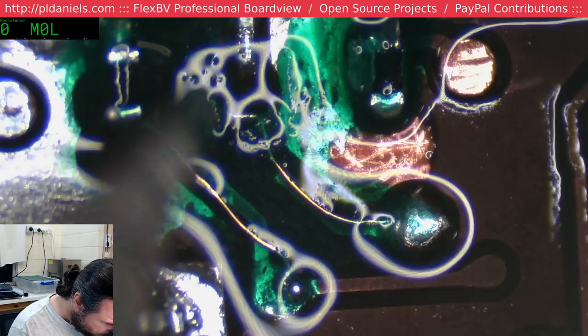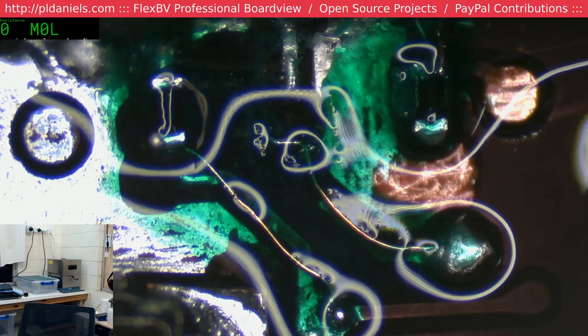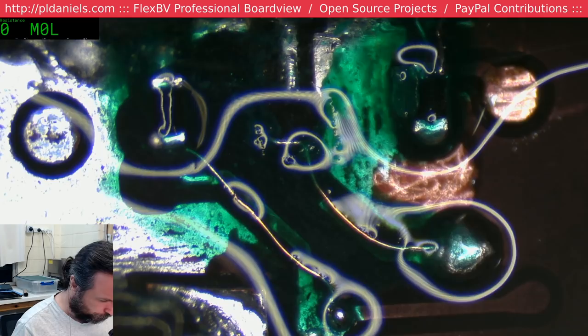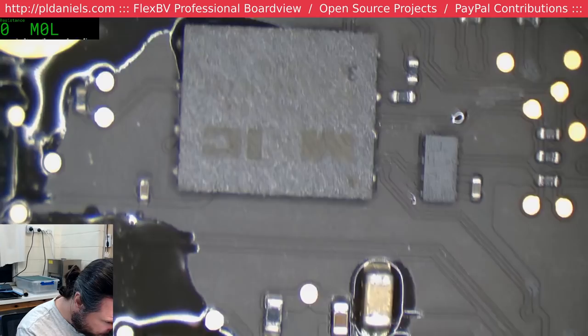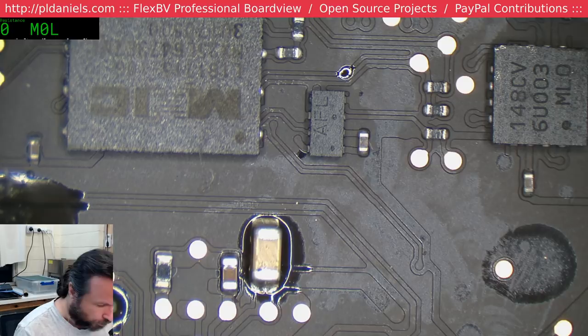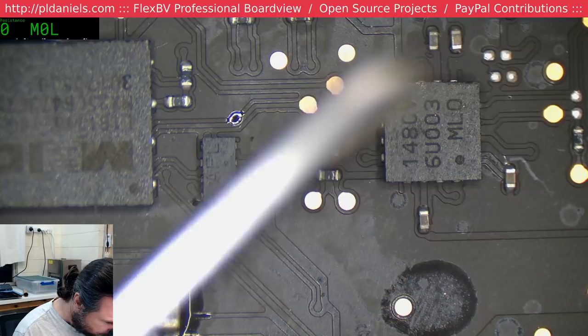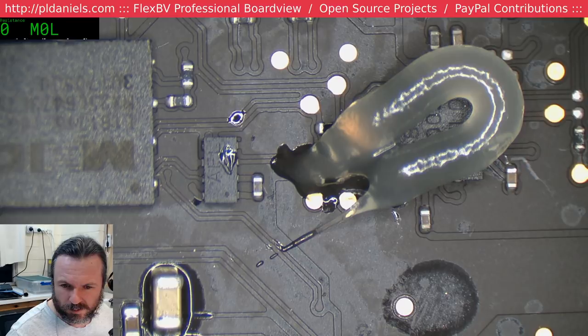Alright, so now we need to find ourselves a 24.9 ohm resistor. Any of the MacBook Air boards should have that. One of these up here will be it, and this is a 165 board, so we'll have a look around. Well, I'll have a look around. All right, looks like this middle one here by the clock chip is the one we want.